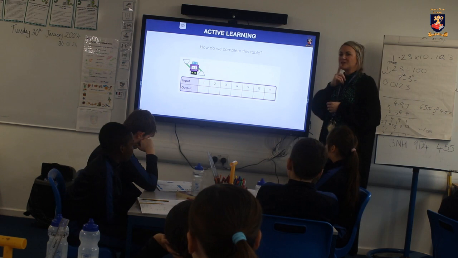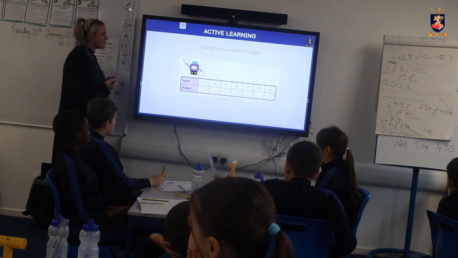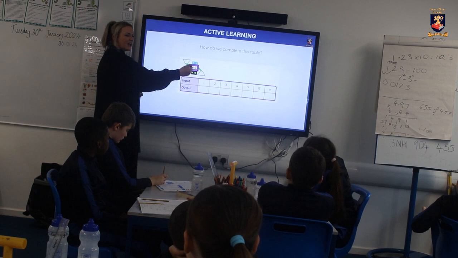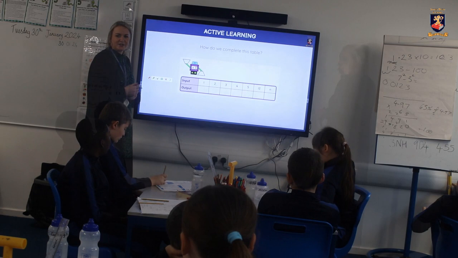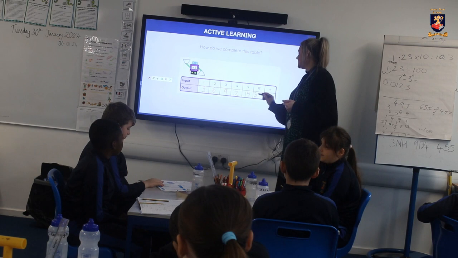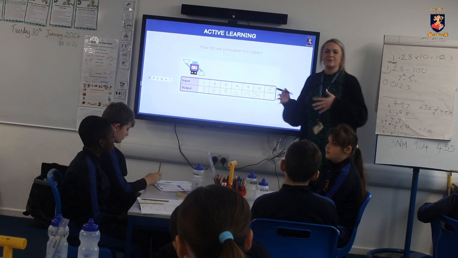So, we talked yesterday and I reminded you about this. These are called function machines. So this is our robot. Something happens, a number comes in here, something happens inside, and then the new number comes out on the other side. So, 12 times 3, tell me? 36. So n, we use n to represent any number, okay? It can represent any number.